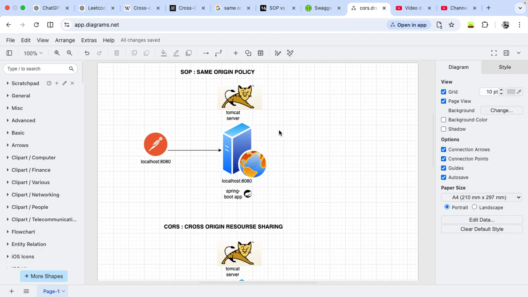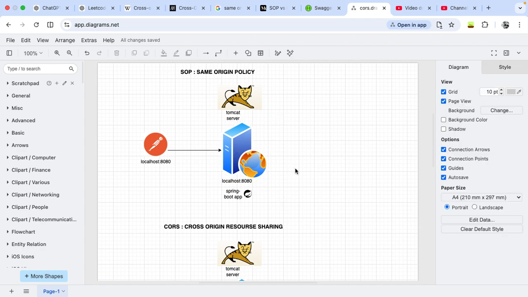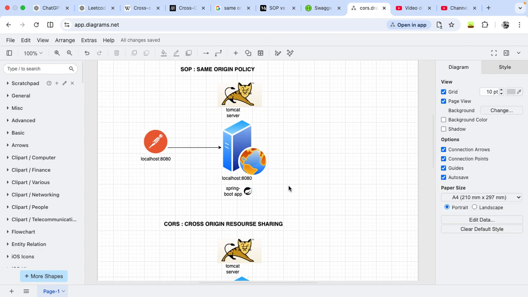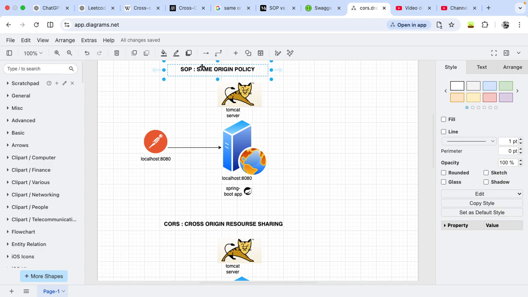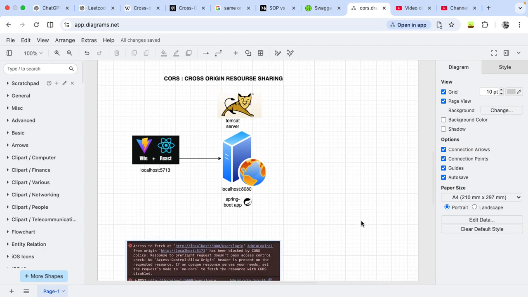Other than that, if a request comes from any different origin, then it will be restricted. This Tomcat server will restrict the origin of that request. Basically all the requests other than this origin would be restricted. I hope you got this same origin concept by definition and by the diagram. It is self-explanatory, nothing much to explain.